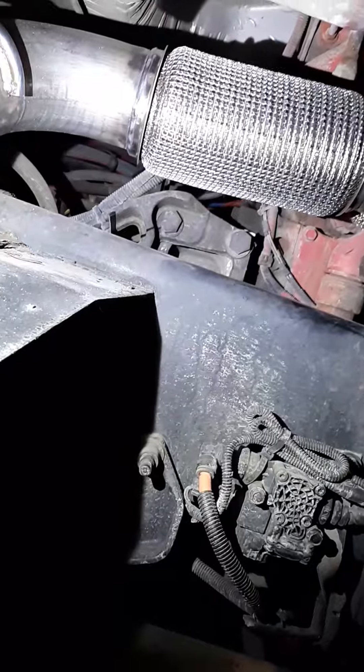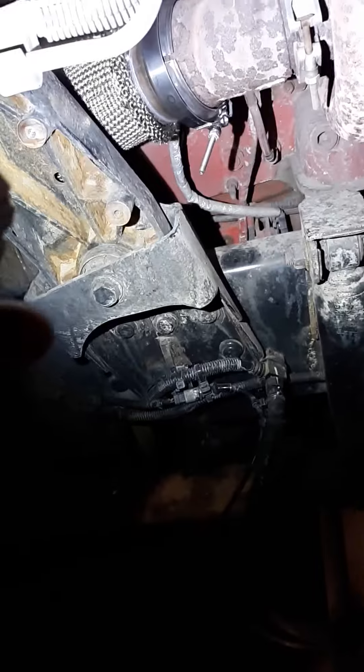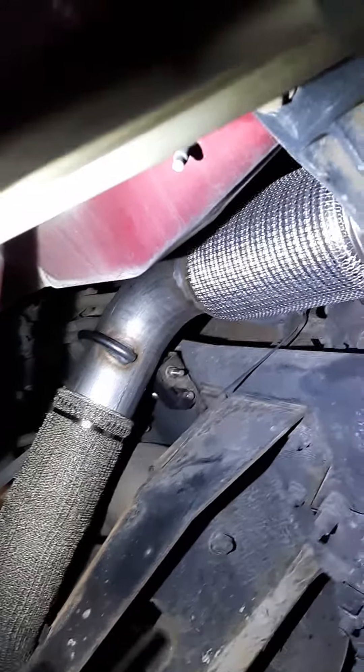It's pretty simple to change. Take your inner fender out — you've got to remove your inner fender here and the bolts here, take that out, take your side step off, which is pretty simple. Then you've got to take this bracket off — just these two bolts here and two bolts there — and get that out of the way. Then just take your clamp there off and your clamp there off.